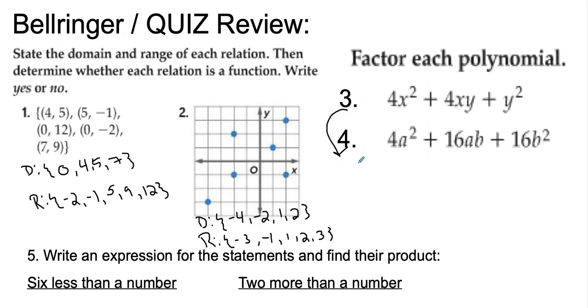So number 3, we start out by giving ourselves 2 sets of parentheses because we're pretty much undoing this so it looks like FOIL. Okay? And then we ask ourselves, what 2 numbers can I put in the front of my parentheses to FOIL out and get a 4x squared? When it's a perfect square like this, I have a perfect square here and a perfect square here, it's usually going to be 2 and 2 rather than 4 and 1. The other option we could have is a 4 and a 1, but we're going to go 2x and 2x, and then we have 2 variables. So when we have 2 variables, you just put another variable in the back end. It works the same exact way. We're just putting a variable back there. Okay, and that would just be a 1 and a 1.